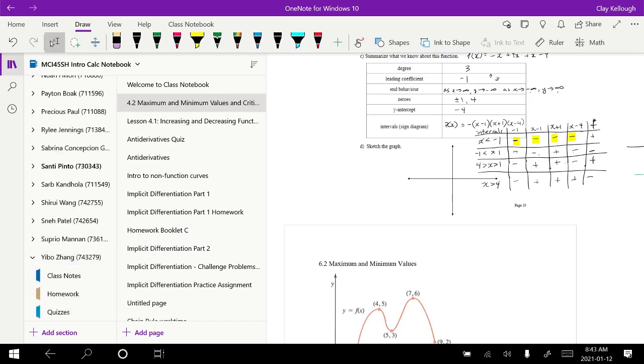Okay, so if Yibo were right now to open his class notes file, and again, you can get to that by just going to class notes through Teams, right? Again, and I think I showed you the other day. If I didn't show you the other day, I'll show you again in a second. So here, I'll show you right now. Let me go to the Teams.